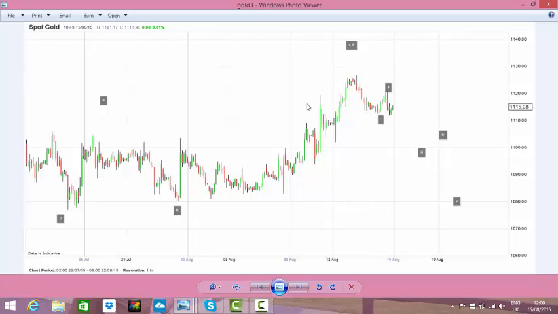So we've had an A, a B, and a C wave rally. Since the top here, which we called, we've had a 5-wave decline, a 3-wave correction, and I believe we're working on the wave 3 of this 5-wave decline. Now I've put a kind of conservative target of 1080 there. Ideally, it would meet and exceed the bottom of wave 3 here.